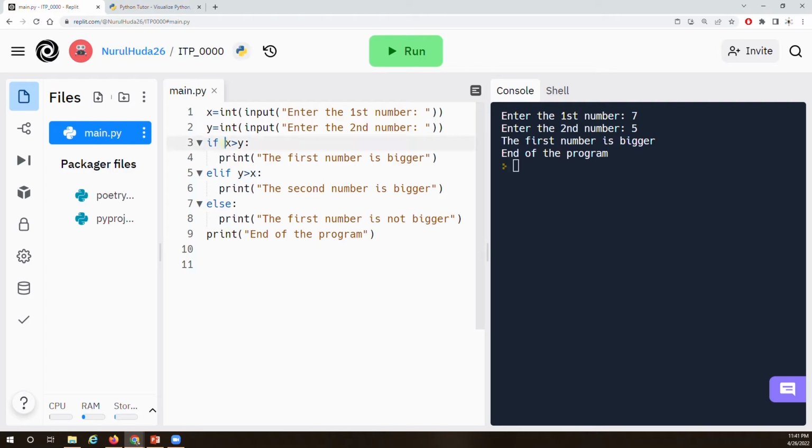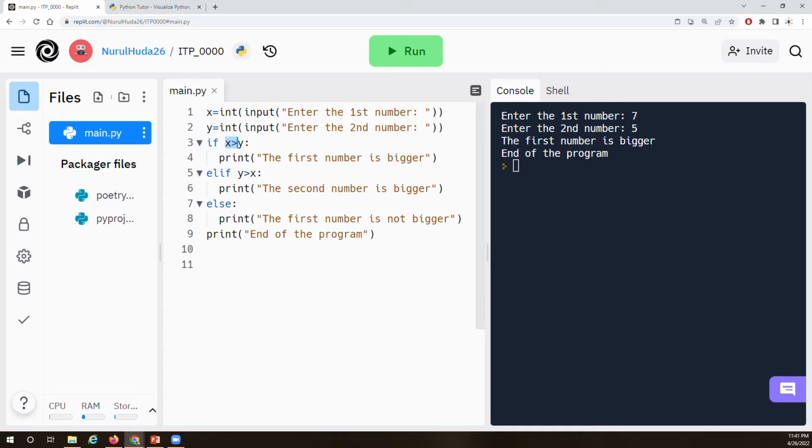So if the first condition is not true, then it will come to the else if. If the first condition is not true as well as the second condition is not true, then it will come to the else. If the first condition is true, it's not going to come to the second condition, will not even check, and will not even come to the else part.